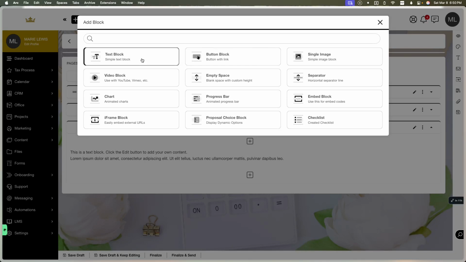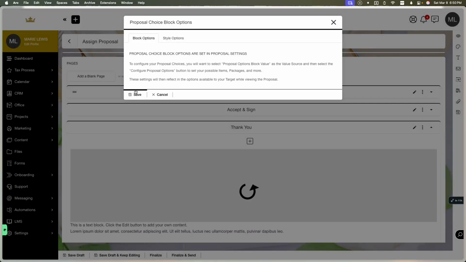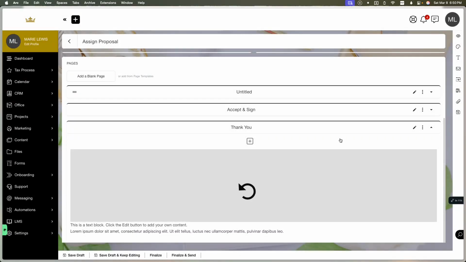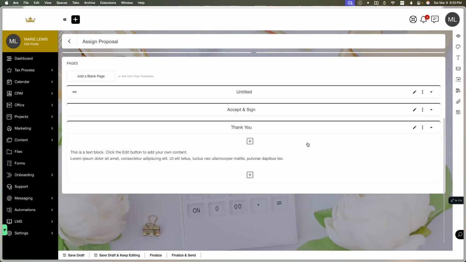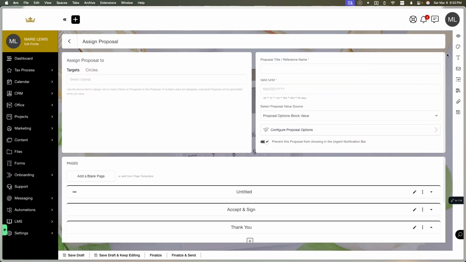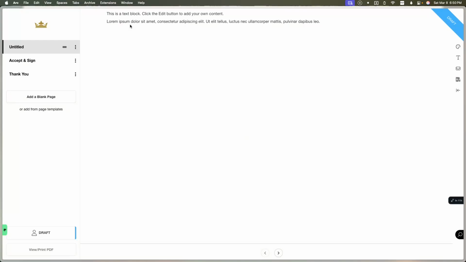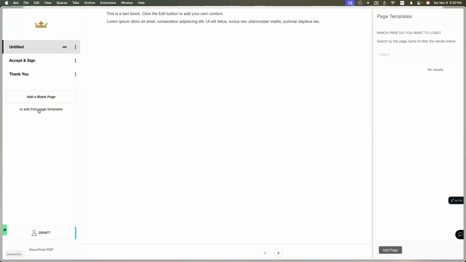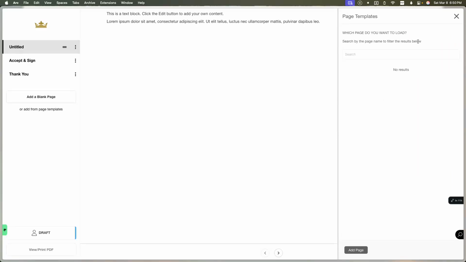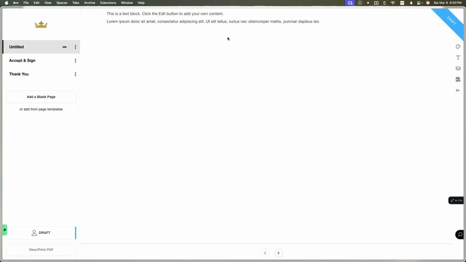So you have the ability to do text blocks, video blocks, buttons, and any proposal item. You also get the choice block item, so you also get the ability to choose that choice block here. So if you had items here, it will load it. I don't have any items on it, so that's why it's pinwheeling for me, but that's how it would work. The other biggest thing about this is that viewing a proposal gives you the live feed of what a customer would actually see. So you can make as many pages as you want, or you can pull from an actual theme or template if you've had it. And I'm going to show you where you can grab some in a second.